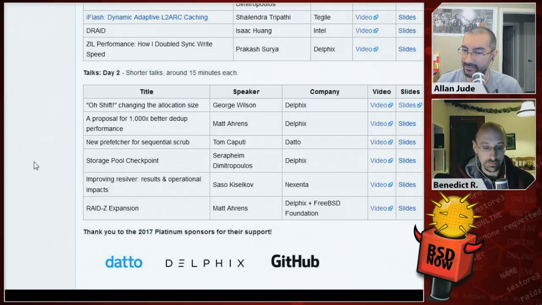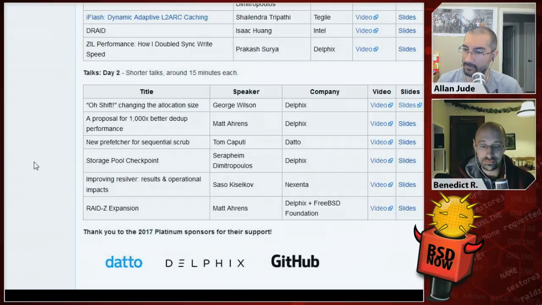And then lastly of the presentations, Matt Ahrens talked about the RAID-Z expansion work. Sponsored by the FreeBSD Foundation and iXsystems. Yes, this is sponsored in part by Delphix, FreeBSD Foundation, and iX. This work will allow you to take an existing RAID-Z 1, 2, or 3 and add a single extra drive to it, widening it. This is something especially home users and home server people have been after since the beginning. It's like the single most asked for feature in ZFS. Yeah. And so the FreeBSD Foundation worked with Matt Ahrens to fund him working on it.